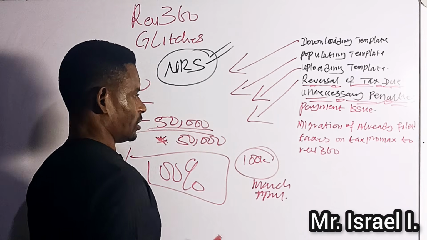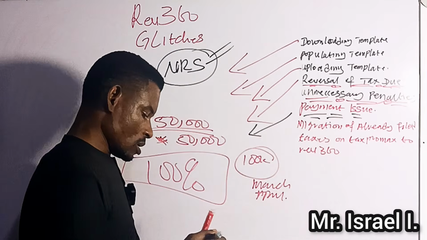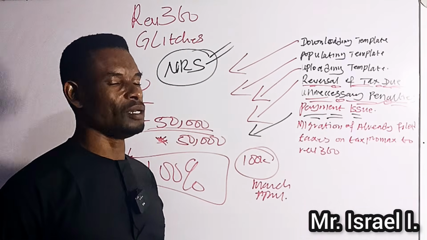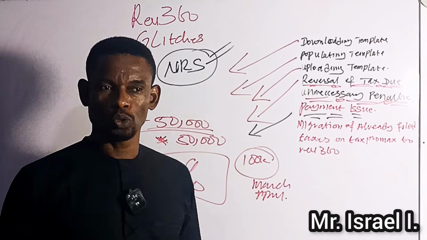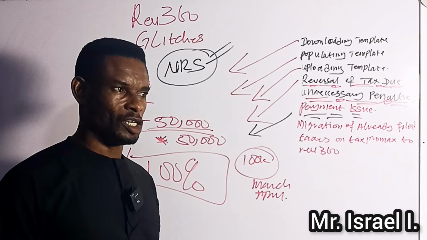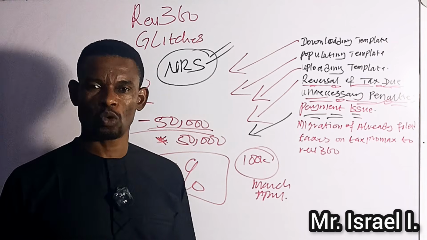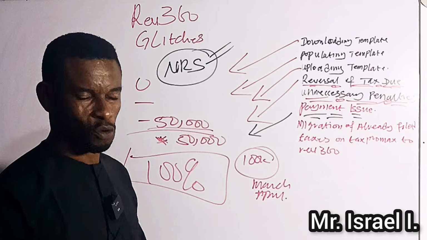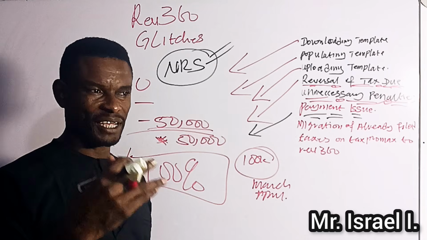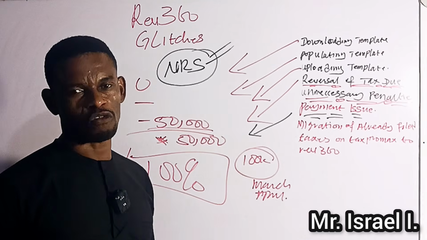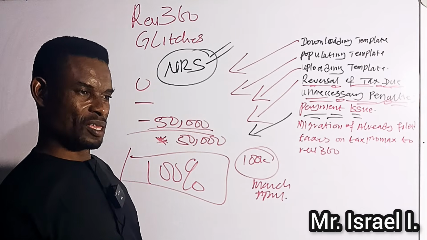Right now, the next thing is what? Payment issue. Now, if you remember, some of us that file nil on the platform, that is the Rev360 platform, you will notice that after filing nil, it will show you the payment option. It will show you pay now, and I wonder what you will be paying for when you are filing nil. If you remember on TaxPromax, once you file nil and you proceed, it will go off by itself. But on Rev360, it will show you to pay nil.